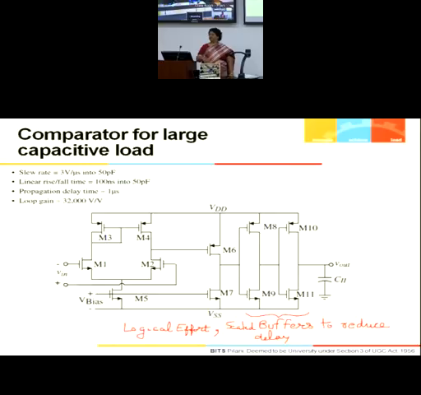Okay. So again it is an n stage. I will call it an n stage comparator, which is suitable for driving a very heavy capacitive load. So the capacitive load here becomes less because it is only the capacitive load coming from M8 and M9. So the time constant for this comparator becomes less. Tau for this stage will become small.